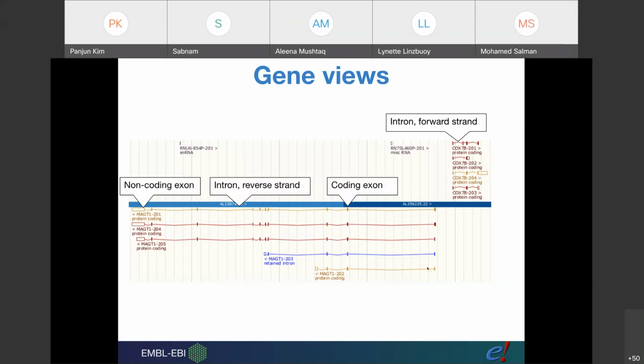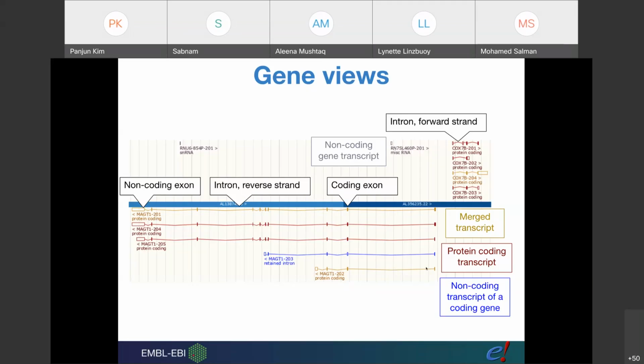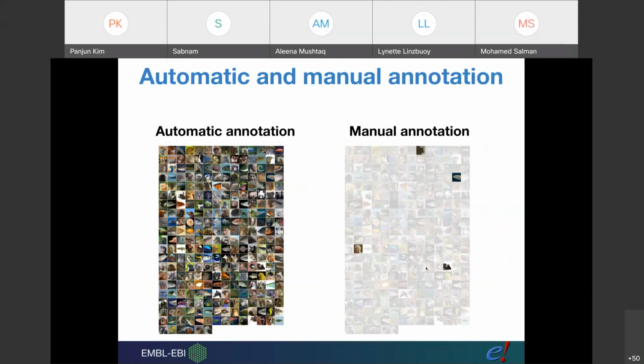So we also have some annotation, some labels on the slide, which you can refer to later on. And we use two different independent annotation methods, and both of them rely on real biological experimental data. The first is called the Ensembl automatic annotation, and this is applied to every single vertebrate in Ensembl. And the other one is called the Havana manual annotation, and this is done by a group of annotators, so this is done by real people, and it's done for only human and mouse and partially for zebrafish and rat.